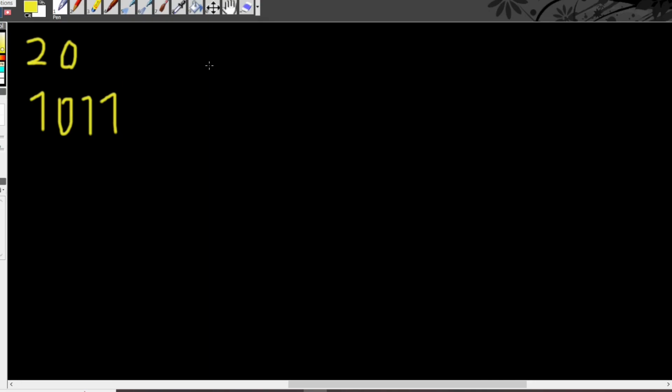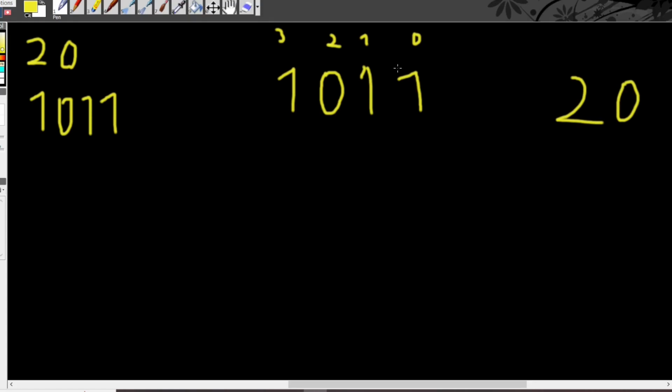Now in binary, I'm going to write it out here separately because we need to explain a certain concept. That is that in binary, we label each bit with an index: 0, 1, 2, 3. Now 0 here is the least significant bit, and as you move forward we get to more and more significant bits. Each digit here, we call it a digit when it's in denary, like for example 20, we have 2 digits, but in binary we call them bits. So each bit has an index. Just like over here we have units, tens, and then if we had another number here it would be hundreds, thousands, and so on. So you can see units is the least significant.